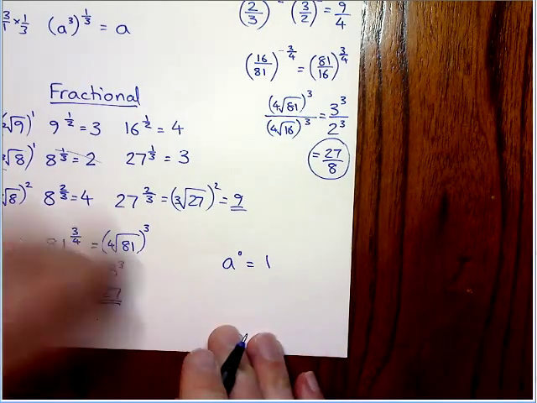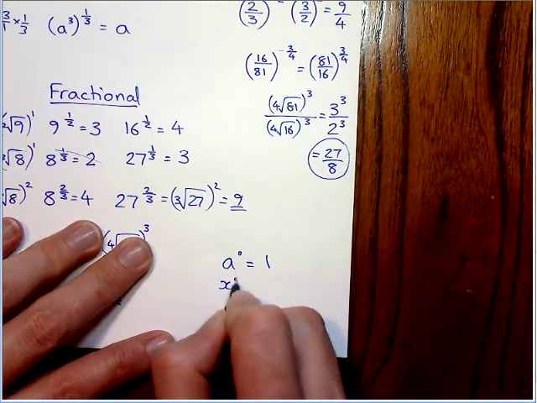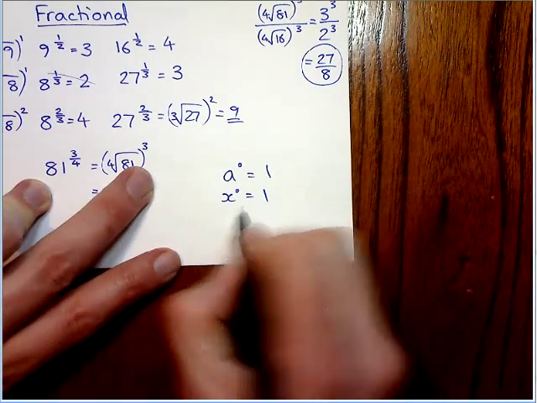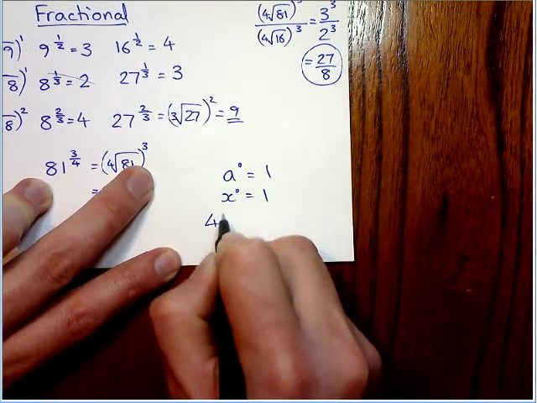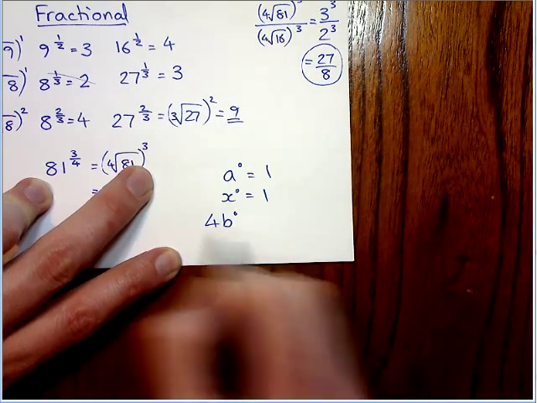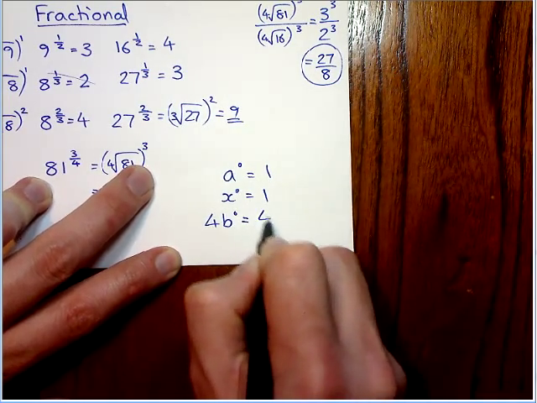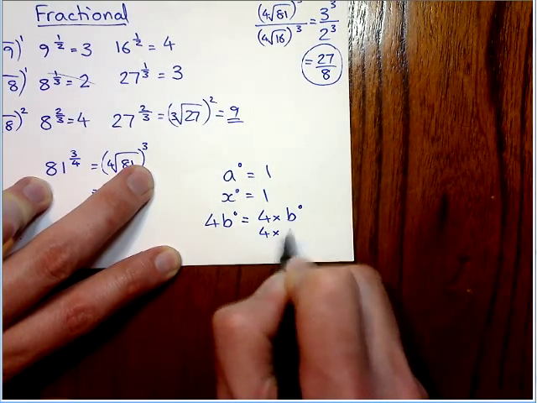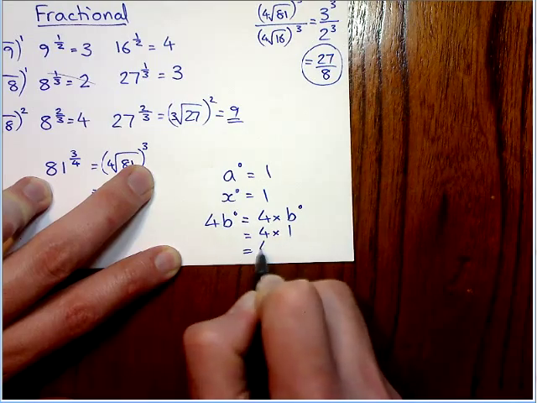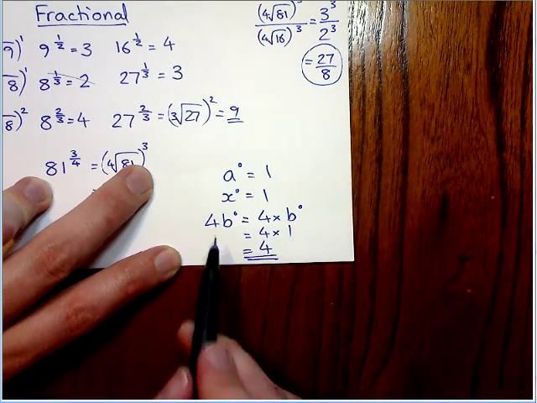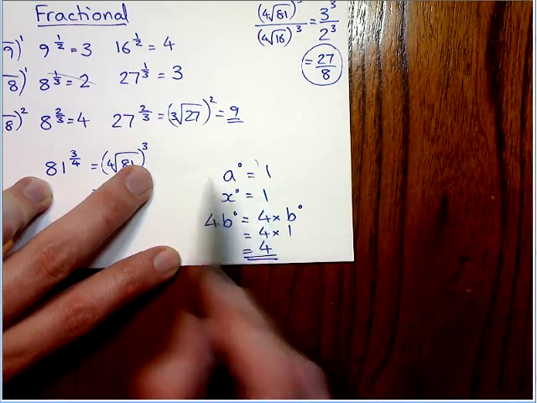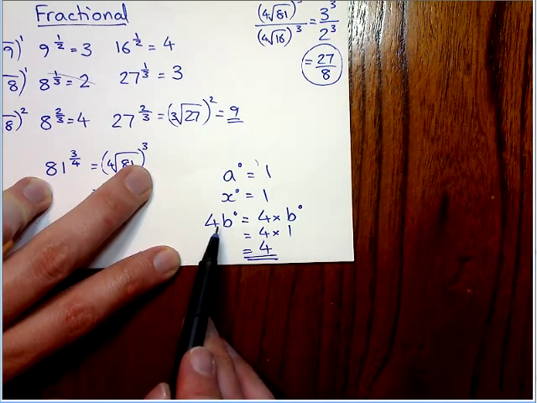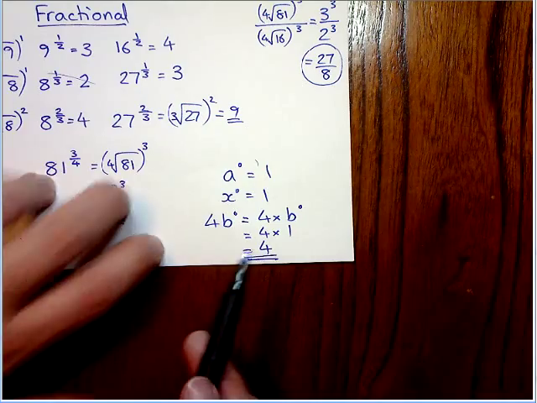Anything to the power of 0 is 1. So x to the power of 0 is 1. But they will try and catch you out if they ask you something like this. 4b to the power of 0. That is the same as that. So anything to the power of 0 is 1. So that is in fact 4. A lot of people see that and put 1 because they remember this rule. But please think we hide multiplication signs by putting things together. And that's it.